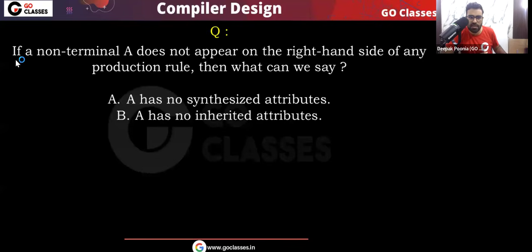The question is saying non-terminal A does not appear on the right hand side of any production rule. Then what can we say? Tell me, when can A have an inherited attribute? Just tell me a simple point.